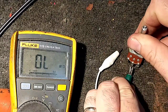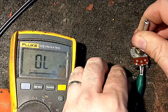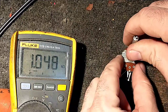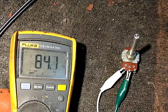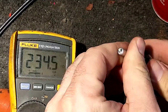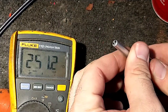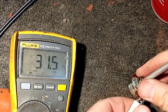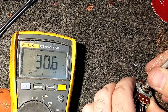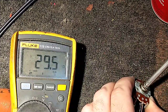But if I go and use this one, I must have pulled this from something because it's got solder on it. Wow, that's kind of crappy. Look at that, it only attenuates like 37 ohms. Maybe that's why it got put in the parts bin. I'm just going to clean it real quick here and hope that that comes back. We might have a bad test lead here too. Let's make sure that's not the case. So I'm thinking that pot's bad too, because look at that. Never goes below 30 ohms.